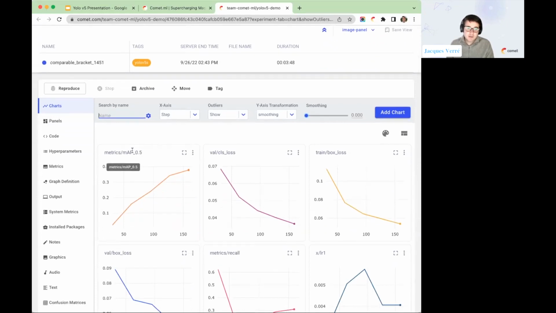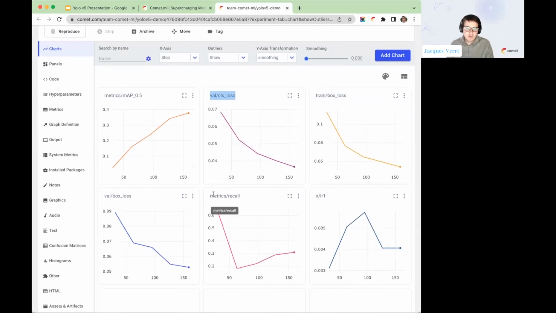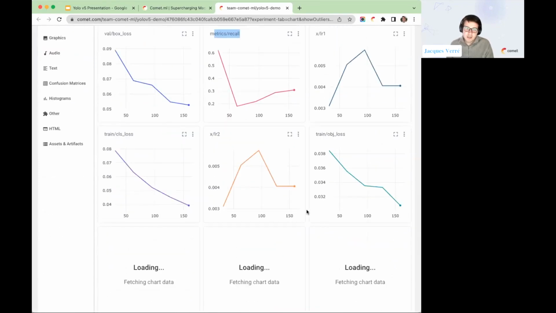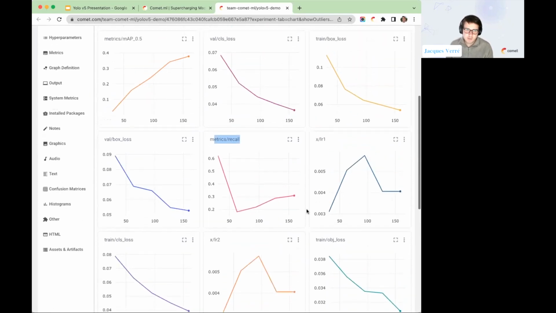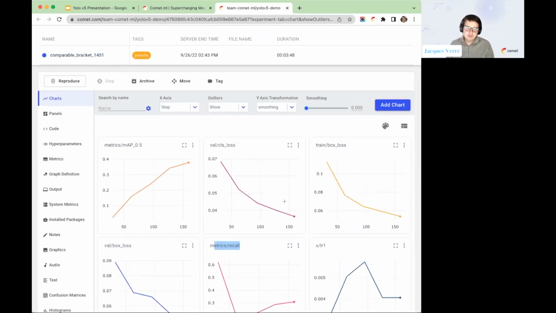And you can see here that we're capturing a lot of information, not just on the training data set, such as the box loss here, but also on your validation data set, where you have your class loss, your recall, your metrics. All of this information is going to be captured. Here we can see it as a function of step. We can also have a look at it as a function of epoch. Here we did just 5.